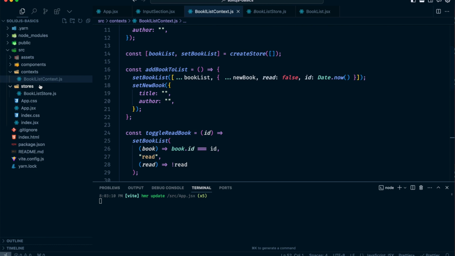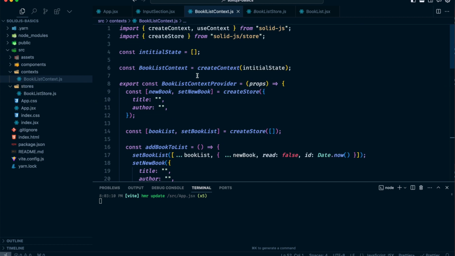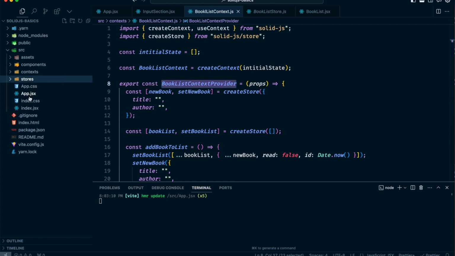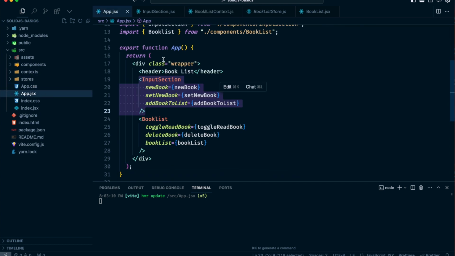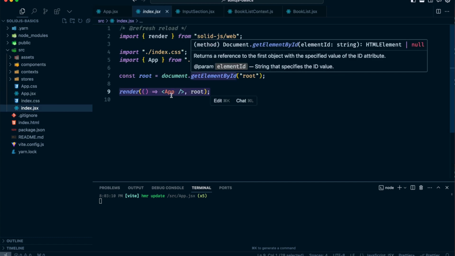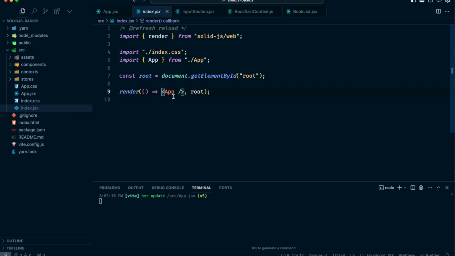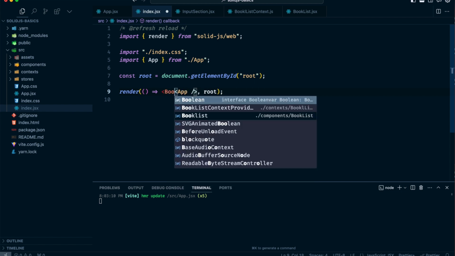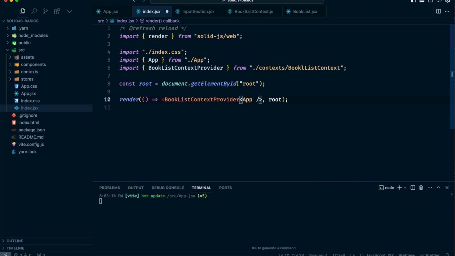Okay, so now what we need to do is wrap our application in this book list context provider. We could wrap it at this level, but I'm actually going to wrap it here, right at the top. So I'm going to put the book list context provider.